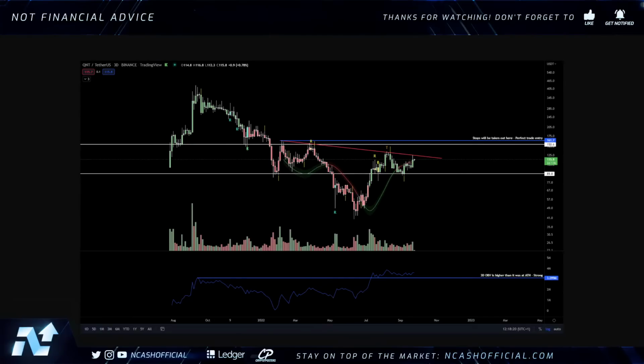I want to talk a little bit about the pattern I've got out. So I actually see this as being a potential inverse head and shoulders. Now, a lot of people, when they first come into crypto, will see an inverse head and shoulders, and it's probably the first pattern that you'll be looking at. Now, I'm going to give you a couple of rules as to why this head and shoulders potentially could work, as opposed to any other head and shoulders that you look at and you think, oh, you've got your two shoulders and your head, and that's down to volume, okay? So this is how I personally use this pattern. It has a much, much higher success rate.